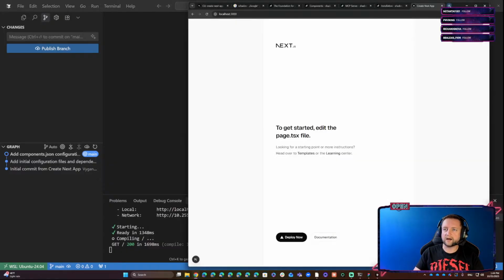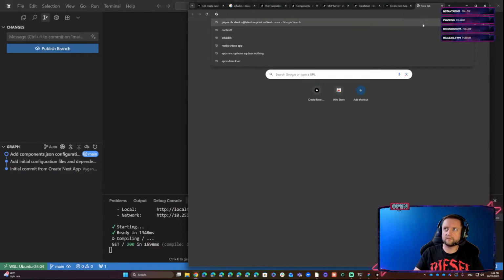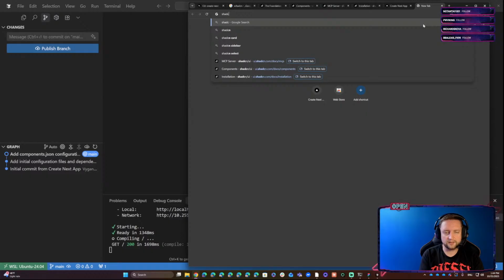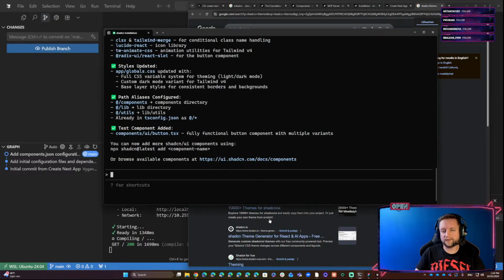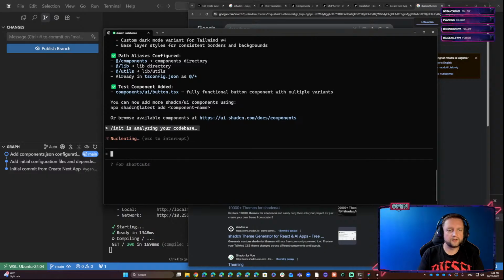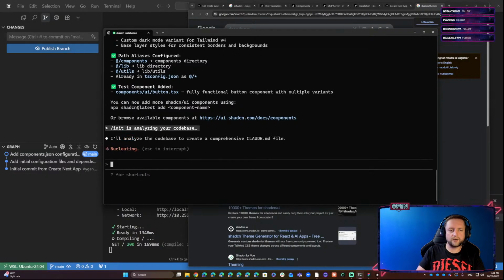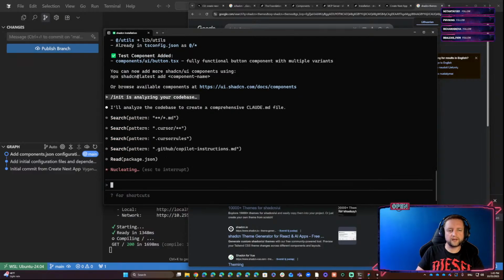So there are quite nice themes built with Shadcn. So let's review what we can do. Shadcn themes. And also another thing, while we're waiting, we can do init. So init is like initializing main rules for the AI.